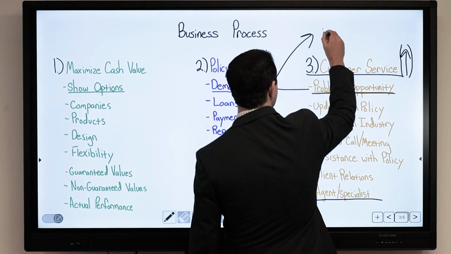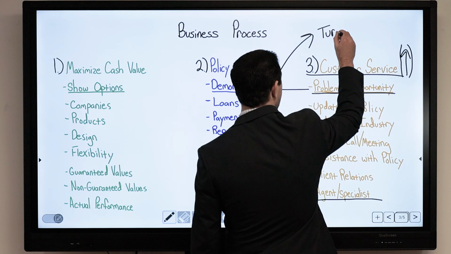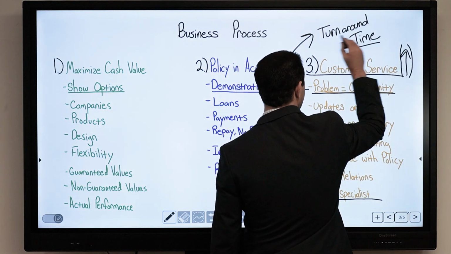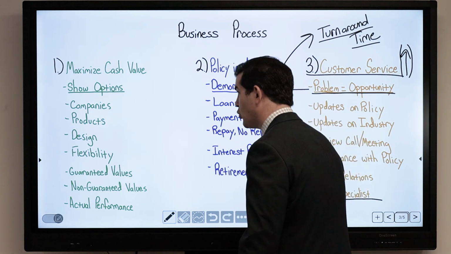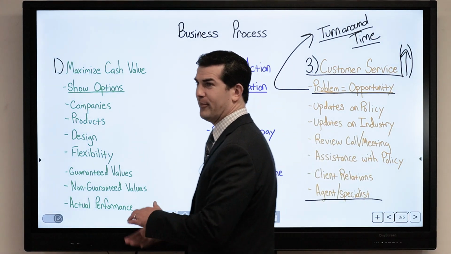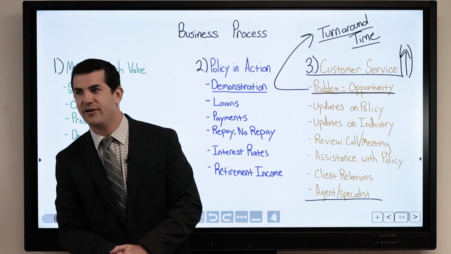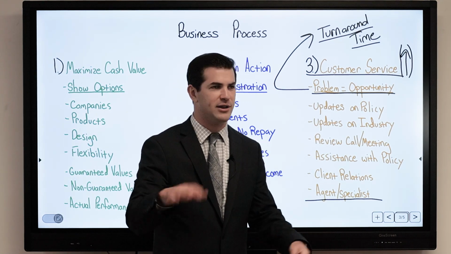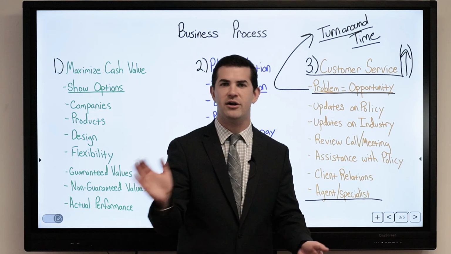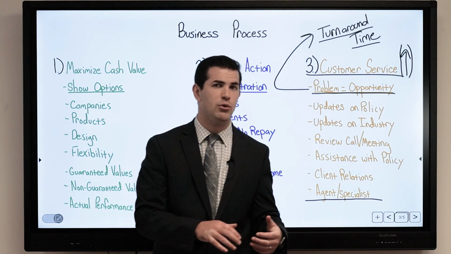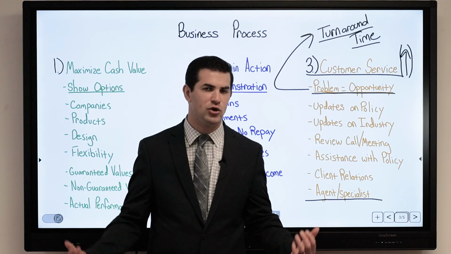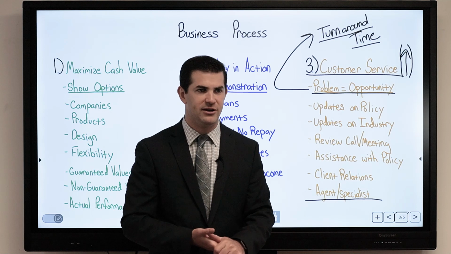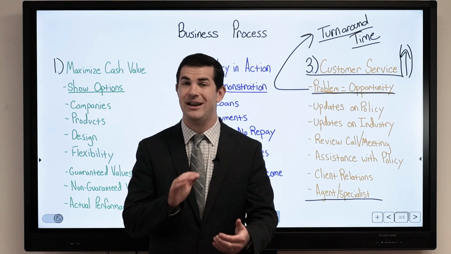The biggest issue that I have found at one point was turnaround time, because we got overwhelmed very quickly, which is good. I'm not complaining about it by any means, but I'm always used to getting things out to individuals very quickly, the same day if possible. Let me run the different numbers. Let me have a call with you right on the spot. As we grew, it was difficult to do that, even with agents and duplicating ourselves. But we grew faster, and we did what we needed to do to fix that situation in any event.